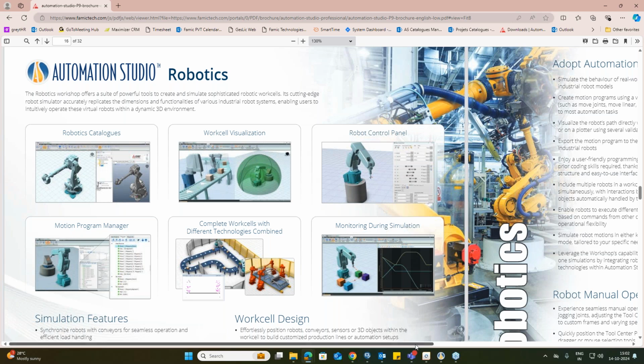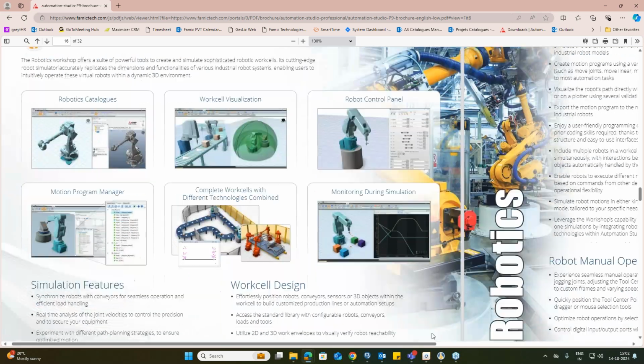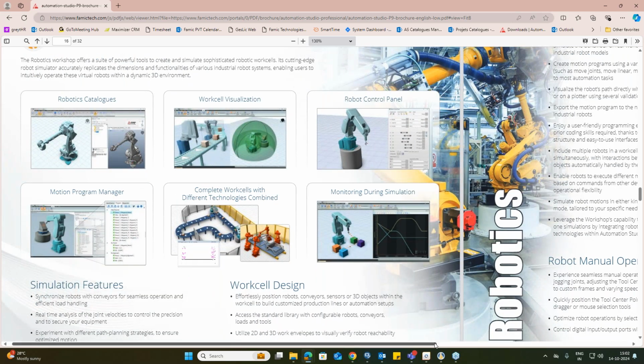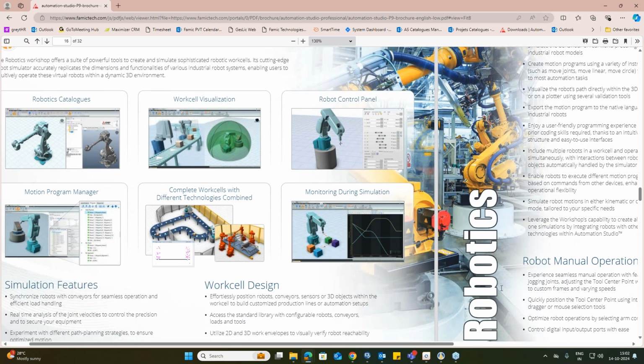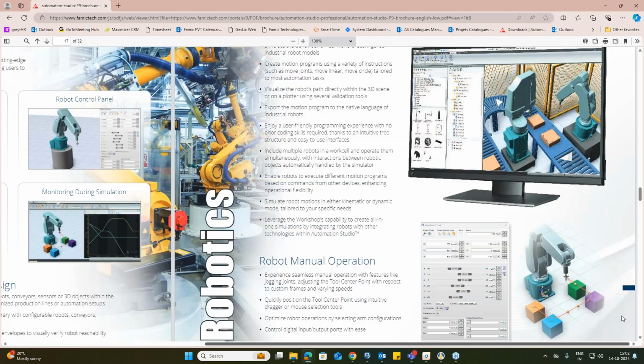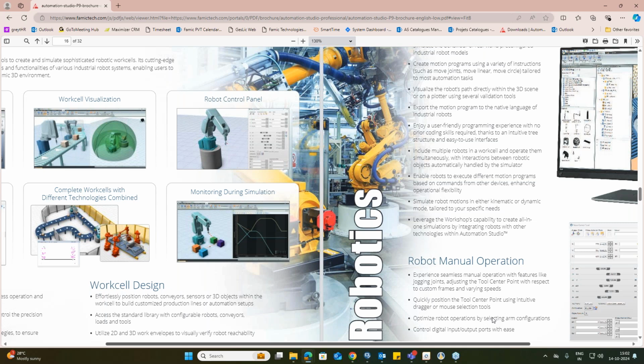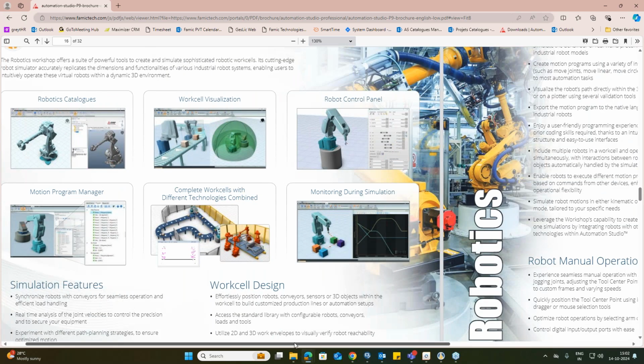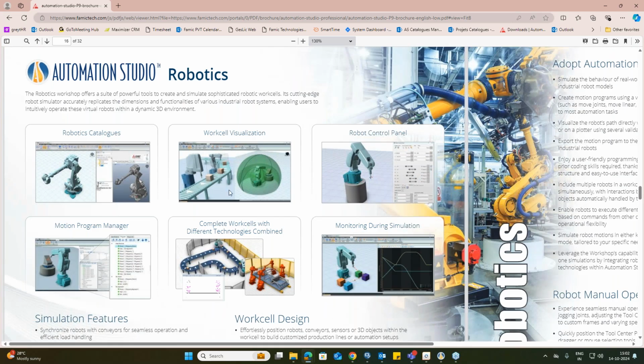There may be some doubts at the end of the session, like how a certain feature can be done. Maybe that is not possible in this version, but in the coming version it will definitely be possible. You can look at this brochure, and for prospects you can show them this brochure so that they will understand the robotics library.